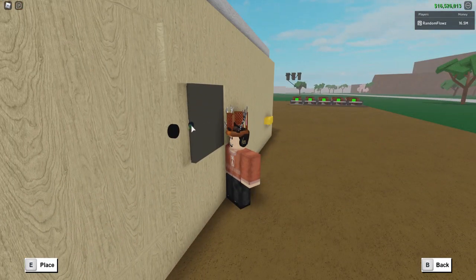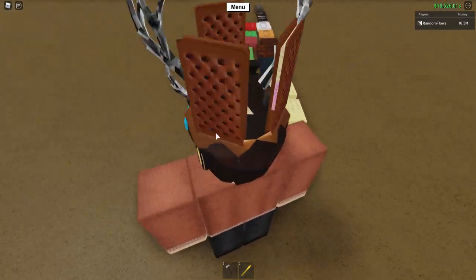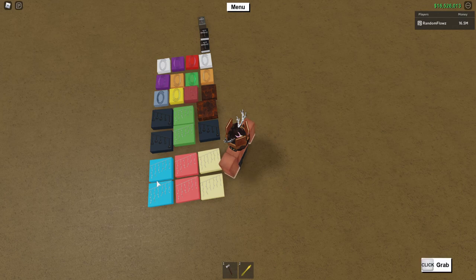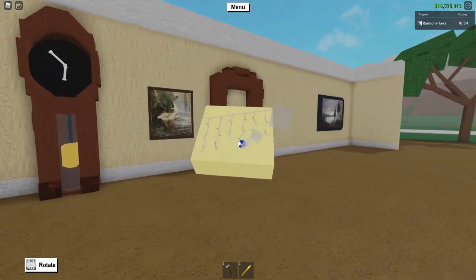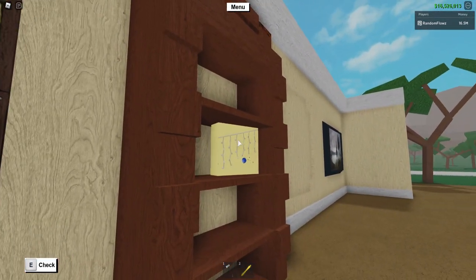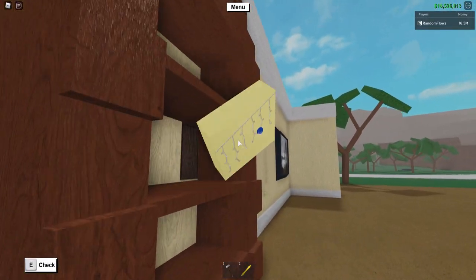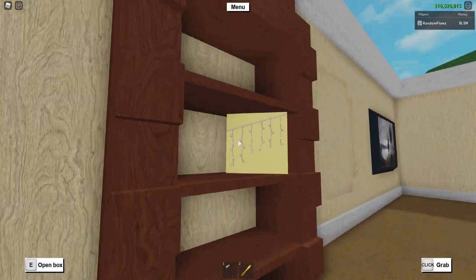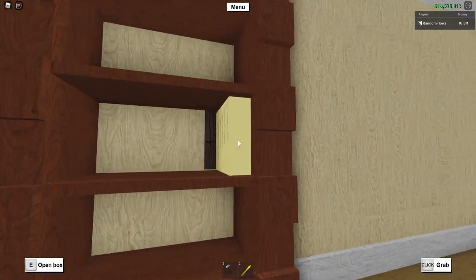Now just take your wire and hook it up from the output of the pressure plate to the doorknob. Now you can test it out by sliding one of your loose items into the hole. Your door should open. If it doesn't, then your wire was likely placed wrong.